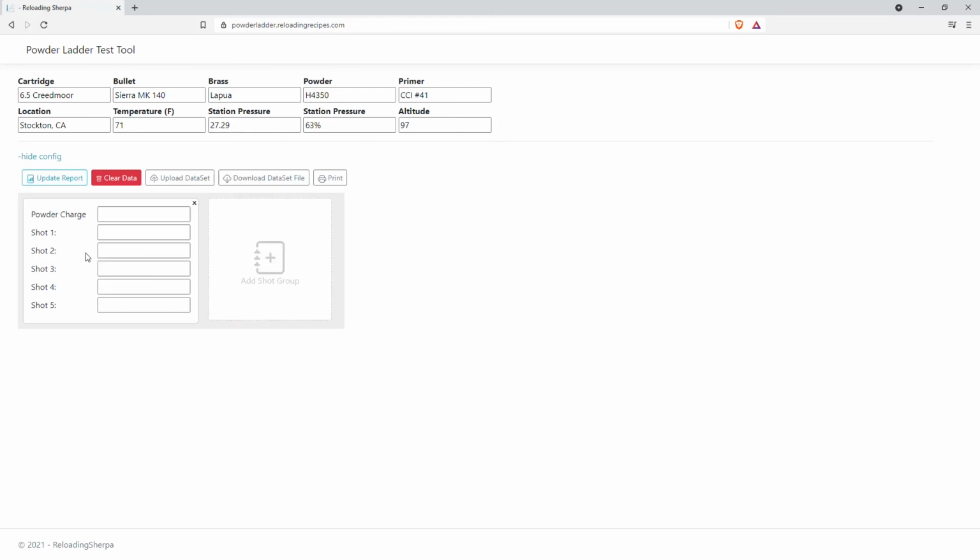We're going to go ahead and add a group, and I'm going to just make up some data here just for demonstration. But let's say 42 is going to give us roughly 2,700, and I'll just copy that down here. Now, of course, all of us would love to have 0 deviation, but I'm going to induce some because it's realistic.